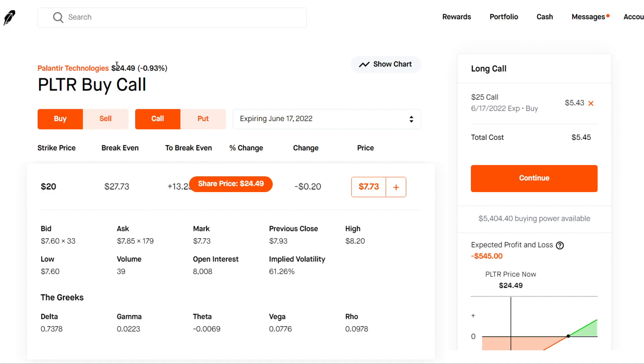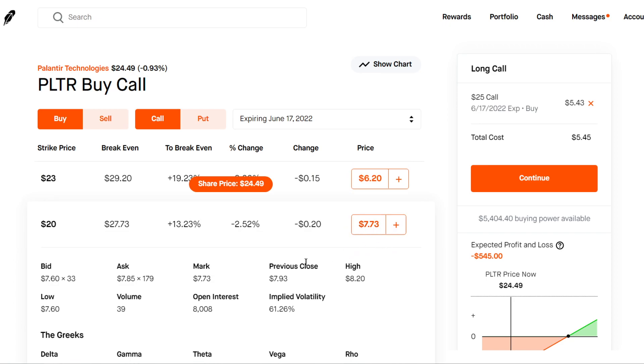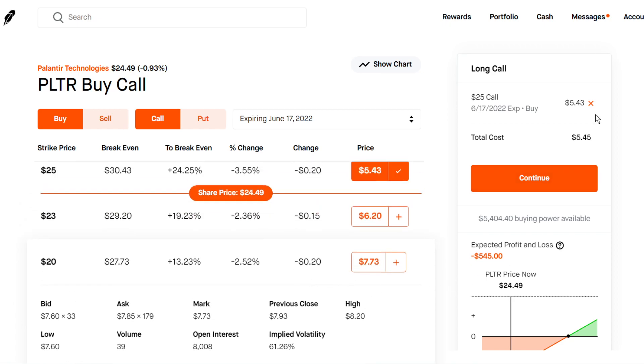For example, if Palantir Technologies goes to $25.49, our premium is going to increase by $73, so it's going to be worth just around $850 for your contract. This is the beauty of playing in-the-money call options a year out — it's going to replicate 100 shares, but you're basically leveraging your money. It's going to cost you a lot less than 100 shares, because if you outright bought 100 shares you'd have to put down $2,400, but in this case we're only putting down just under $800. That is a great option for long-term investors.